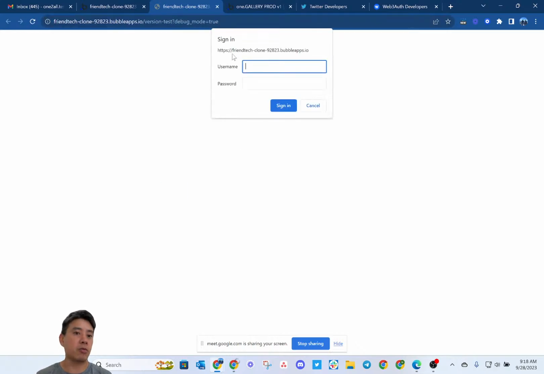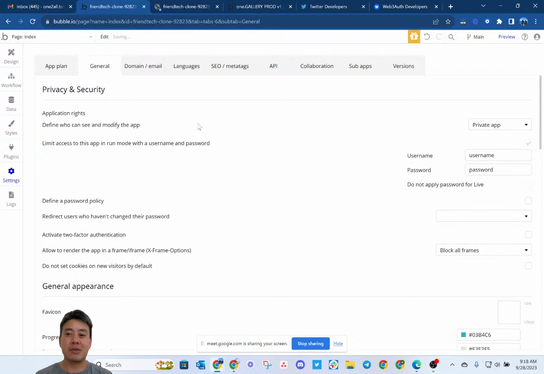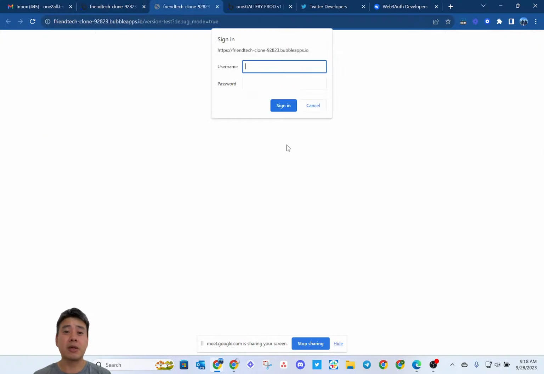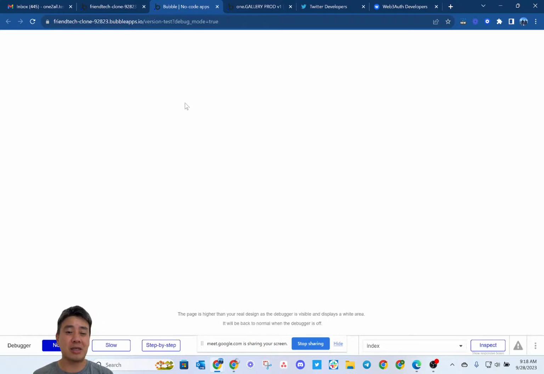And I think I may need to reload this. This isn't a huge secret, I guess, but the default for the username and password is username and password. So, not the most secure thing. I would definitely suggest changing that if you're ever working on something that is in stealth mode.